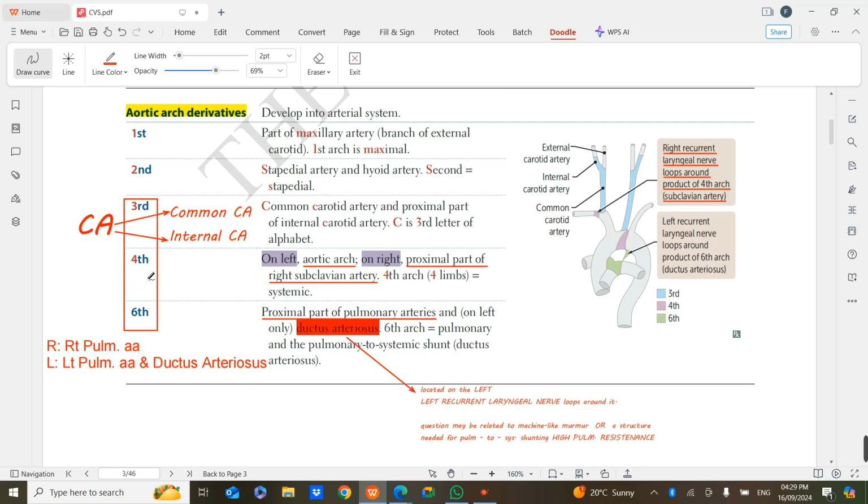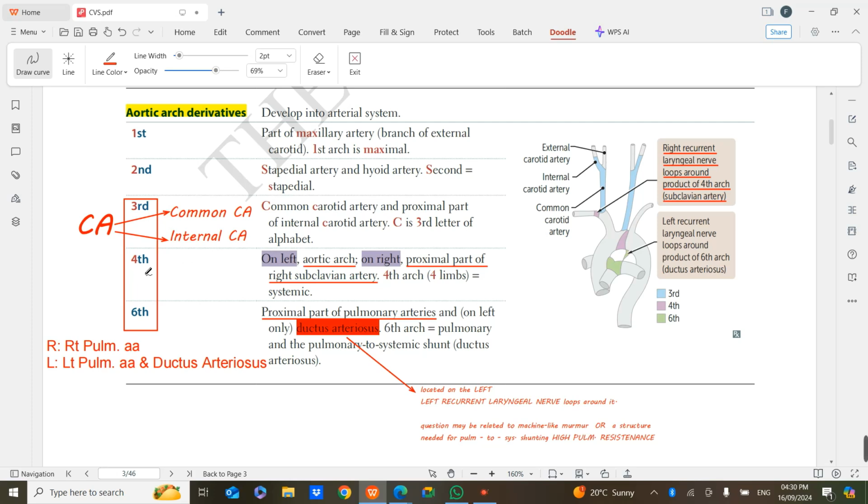Let's come to the fourth. For the fourth, if I ask how many limbs do we have, everyone will say four. Now, with respect to the fourth, on the left, when you look at the heart, look at the aorta. How does the aorta curve? The aorta curves to the left. You have this aortic arch turning to the left and then moving down, thoracic aorta, then the abdominal aorta, eventually going down to supply the lower extremities and some other structures. So you can look at it like that.